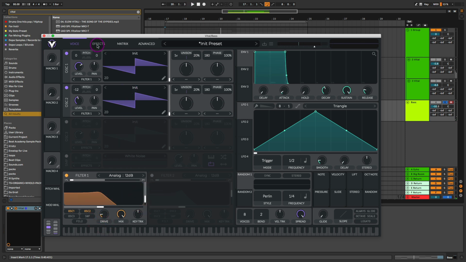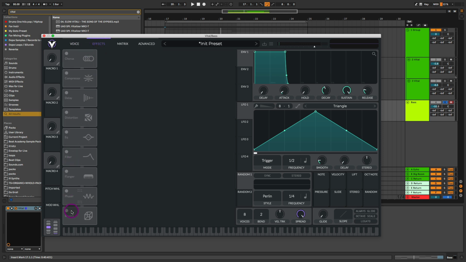Okay, now we'll go to our effects, and let's go ahead and add some distortion here. Soft clipping, bring the drive up, and just play it by ear.